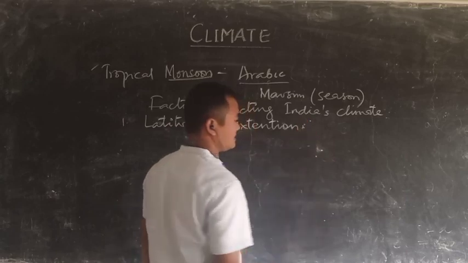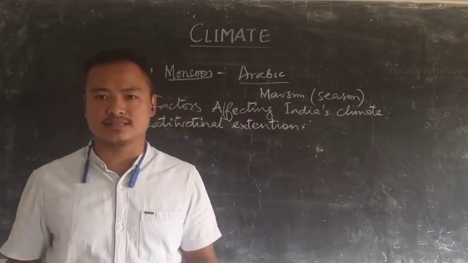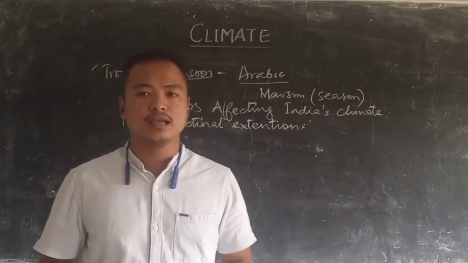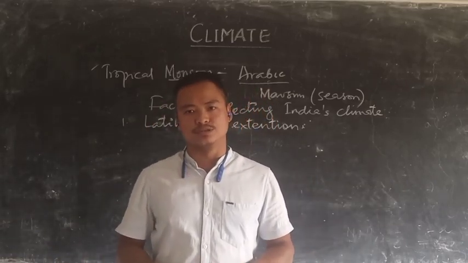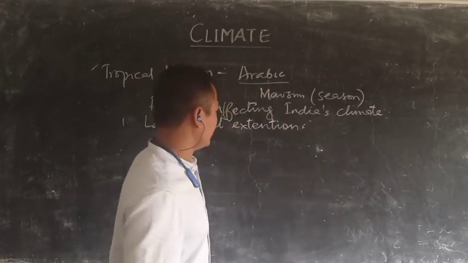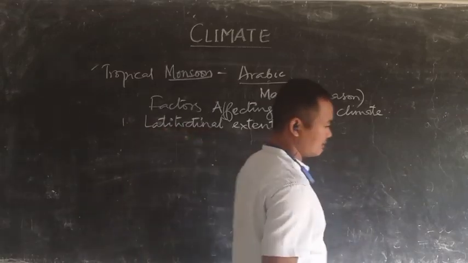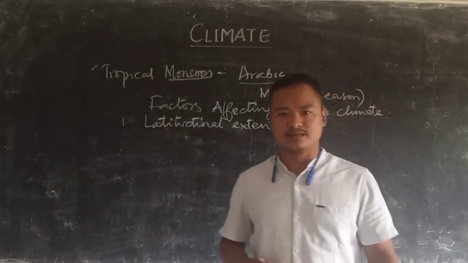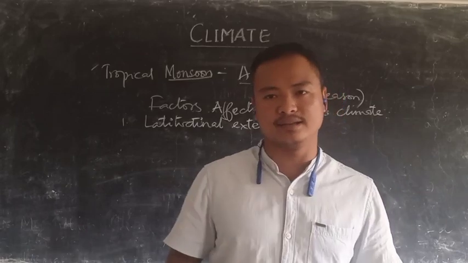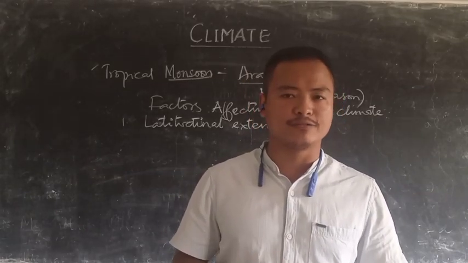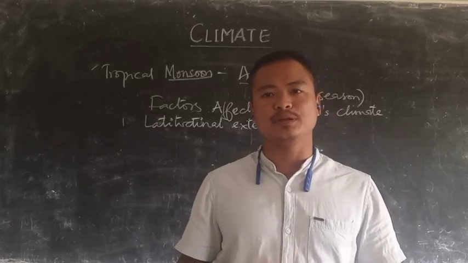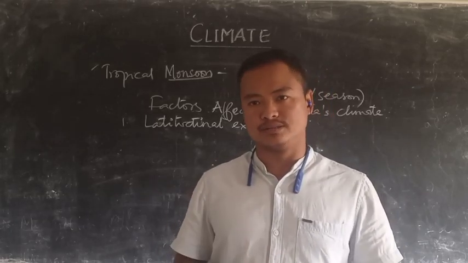You see, India is a vast country. In fact, it's the second largest country in the world and has a vast extent of both latitude and longitude. So, any place that is located very close to the equator, that is 0 degree, will experience higher temperature, and places that are located far away from the equator experience low temperature.